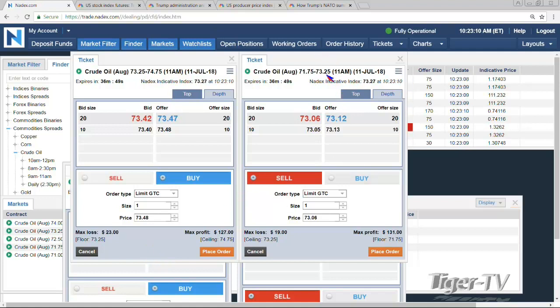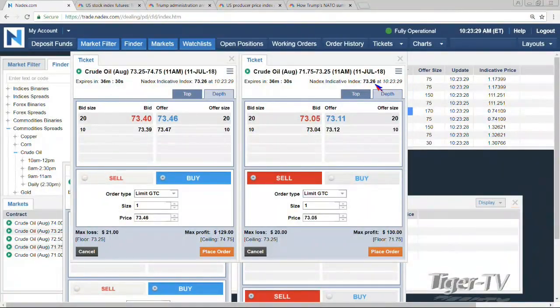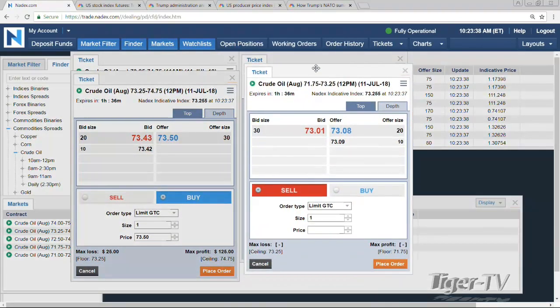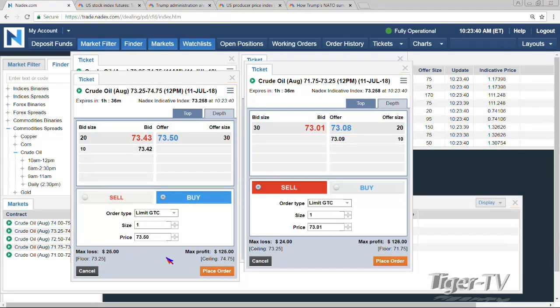Slightly cheaper, but great example as to when you come back and now we're exactly at 73.25. Look at that. So buying and selling, there you go, 41. So that's a great example of how we started at 43, 44. And as it ticks back to that perfect spot where you're right at the floor and the ceiling of your bullish and bearish spread. And same thing looking at the noon, you're buying the bullish spread and selling the bearish, so about 49 still.